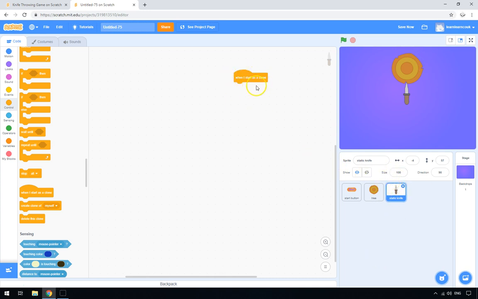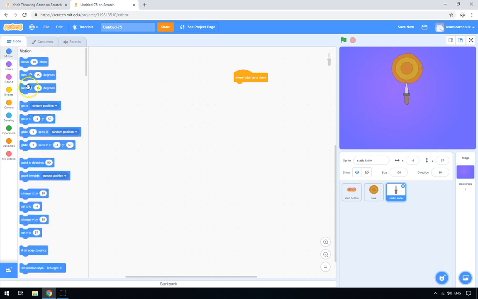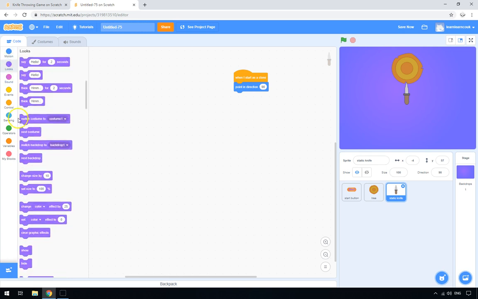So how does it work? Well, we say when I start as a clone, let's point upwards to start to make sure we're all okay. So point in direction 90 degrees, and we're going to show him, because as you'll see in a bit, the parent, the master knife, will be hidden, and he'll be hiding around here somewhere, but you won't see it.